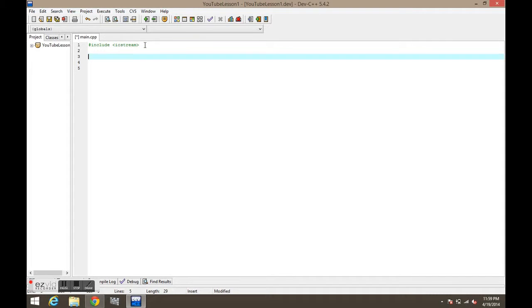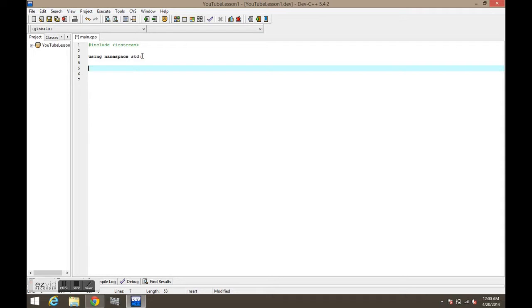But before we get to that point, we're going to have to type something also important using namespace std for standard semicolon. A lot just happened there. Using is a word that literally means what you think it means. It's going to tell the compiler that we're going to be using certain sections of code. And the code that we're going to be using is going to be living in what's called a namespace. And the particular namespace we're using is a standard one. Now, that gets kind of advanced, but using a little pseudocode here, I'm going to give you an idea of what the heck that means.